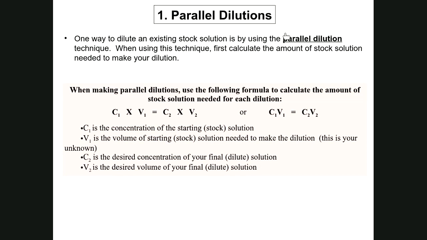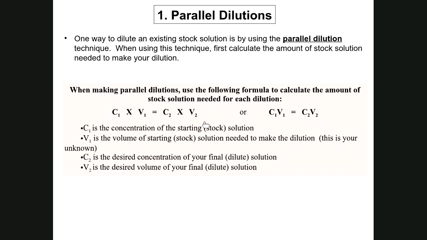And when you take these various parallel dilution samples and you place them in the order of highest to lowest concentration, when you go from the highest concentration parallel dilution sample to the second highest, there might be a 4-fold difference in the concentration. But then when you go from the second highest concentration sample to the third, there's only a 2-fold difference. In other words, the second highest concentration is only twice as concentrated as the third. So it kind of jumps up and down when you compare one sample to the next, going from the highest concentration in the direction of the lowest. When that happens, you have to perform parallel dilution.